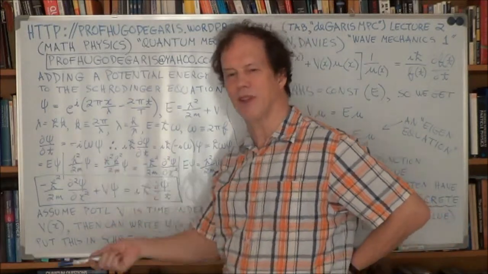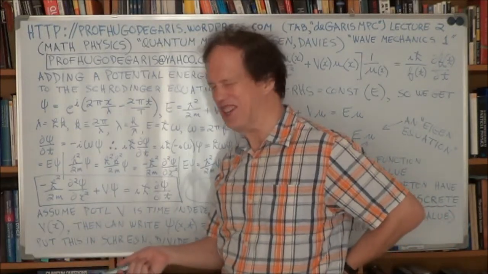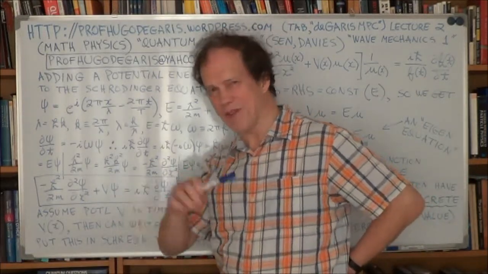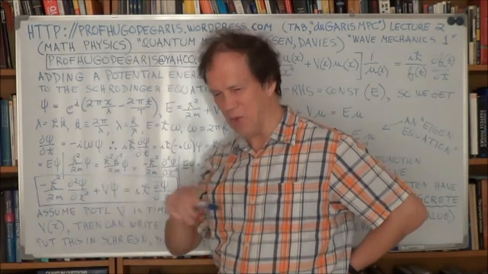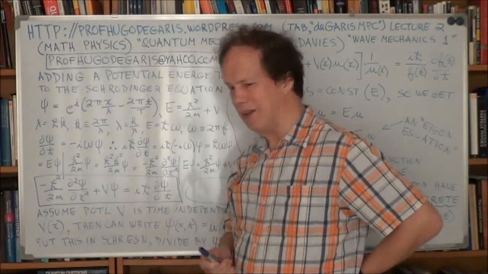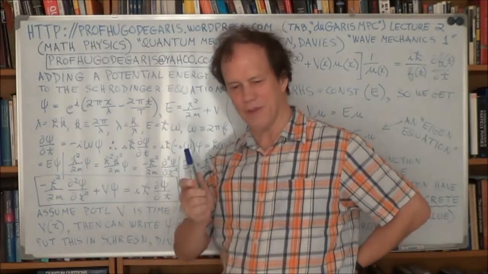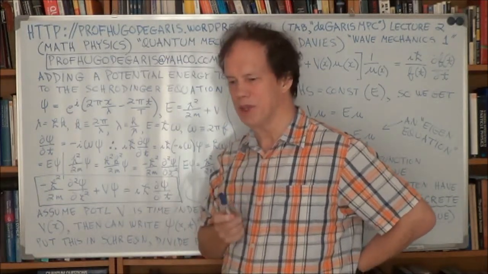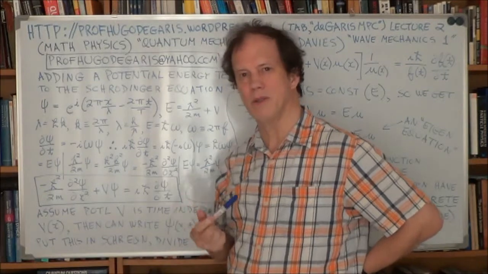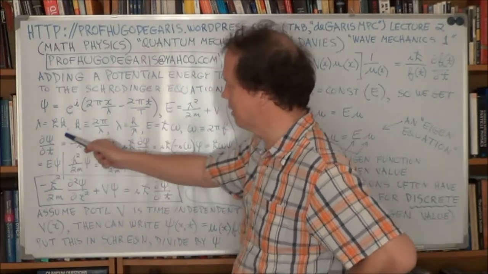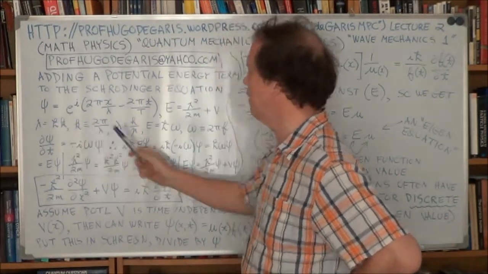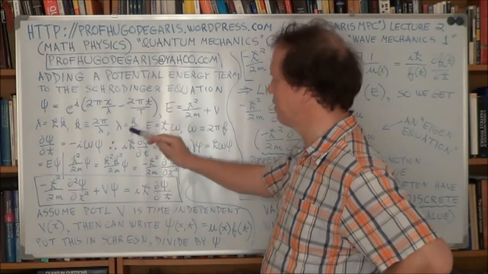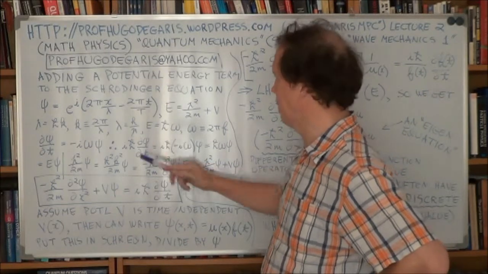It's the particle's wavelength. God, that sounds strange. That's quantum mechanics, right? A particle is associated, whatever that means, with a wave. And the wavelength of that particle's wave is inversely proportional to its momentum. So this is the de Broglie relation. Well, here it is. The wavelength is Planck's constant divided by the momentum of the particle.